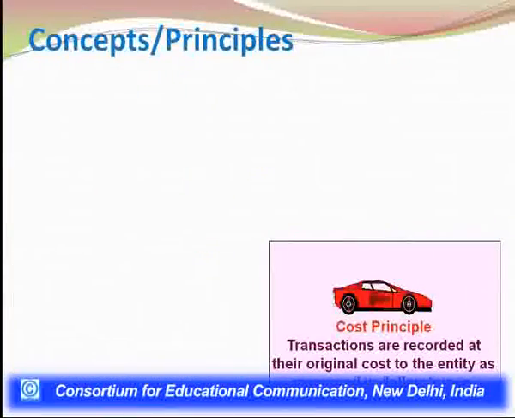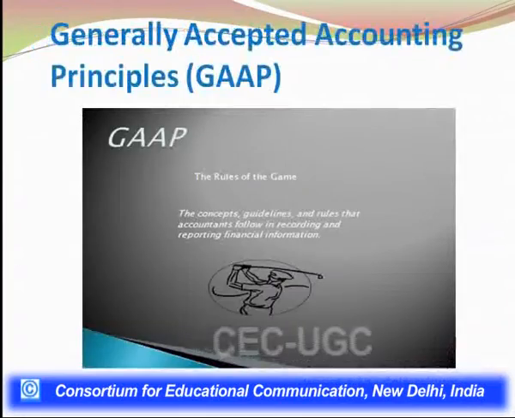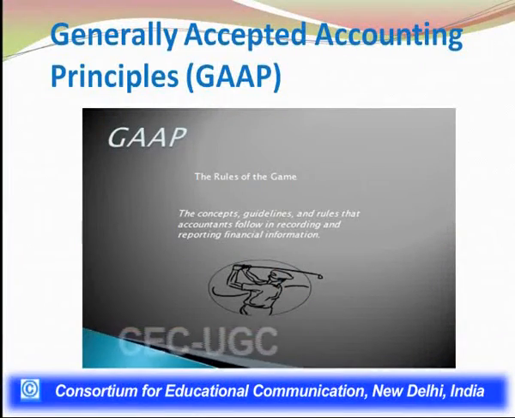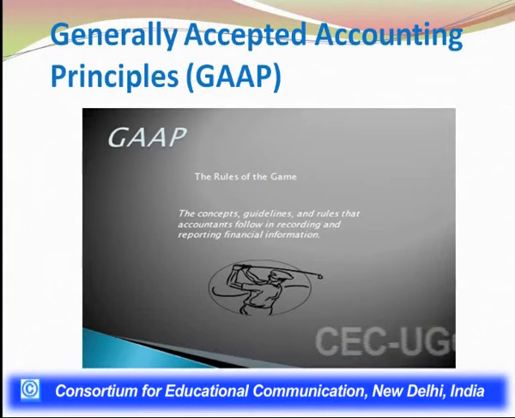The agenda for the next few minutes is that we want to talk about the concepts and the conventions which help us write accounting books. The background is GAAP. If you refer to this slide, this reads GAAP, which is known as Generally Accepted Accounting Principles. So what are they? Let's spend a few minutes to discuss the need for GAAP, and then we will talk precisely about each existing concept and convention in the accounting framework in India.